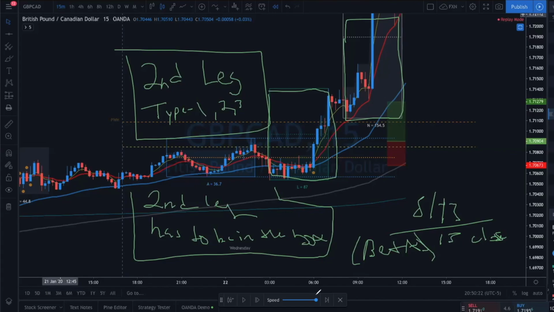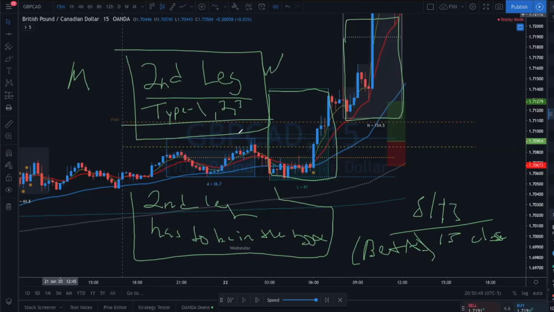Does that make sense? Yes, it does. I just wanted to check the term trigger entry. That's literally all it is: what your entry is going to look like. Gotcha. What are the rules for your entry? What are you looking for to enter a trade? You're looking for a second leg, M or W.